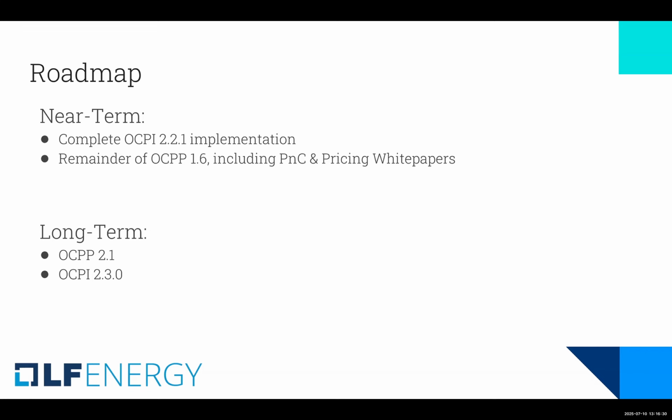We'll also be adding support for OCPI 2.3.0. 2.3.0 is mostly small changes that are also backwards compatible, but there are some additional optional modules added in it that are already in use in many places. Specifically, there's a payment terminal module that is added that was not previously in OCPI that allows for one payment terminal to be used for multiple charging stations, which is an increasingly common setup. So it is important that it is supported.